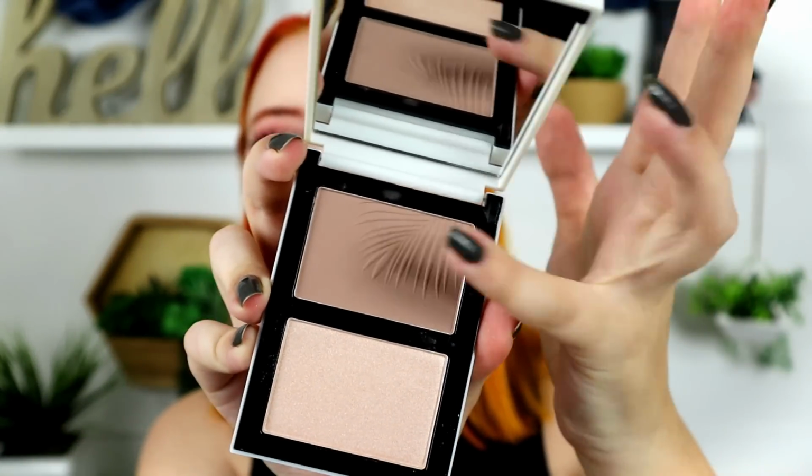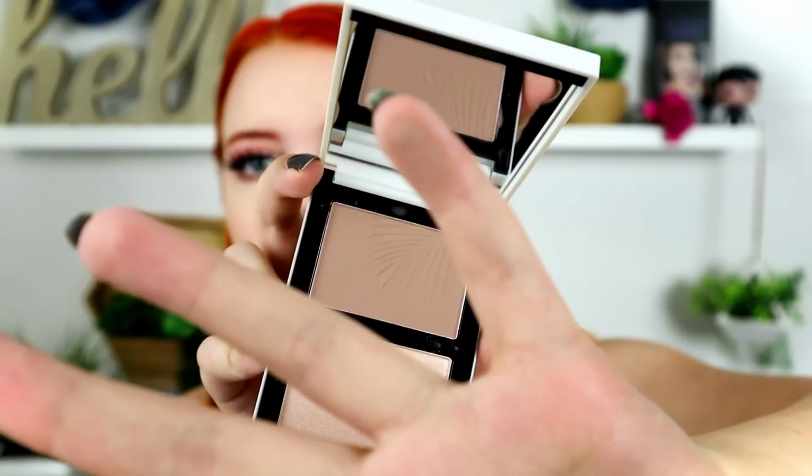So I need to add some color to the face. The eye look though, it's really romantic looking, and I'm really into it, but my face looks really flat with just foundation on. So I want to try the Sculpting Glow, and then one of their blushes as well from Focallure. So this is the Sculpting Glow. This is the one I picked out. It is the 01 because it's light, and look how cool this contour color shade is. It's so cool tone, which is great for someone pink as crap like me. I do have a little bit of contour on already, but I'm just going to add a little bit more with my blush brush because it's worn out a little bit. I've been wearing this for a while.